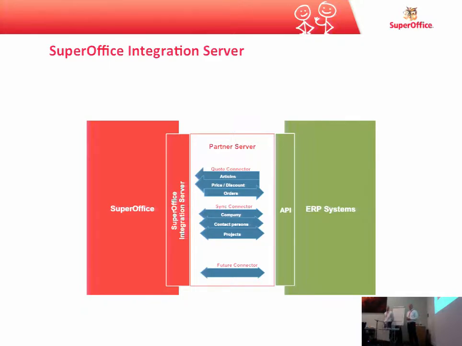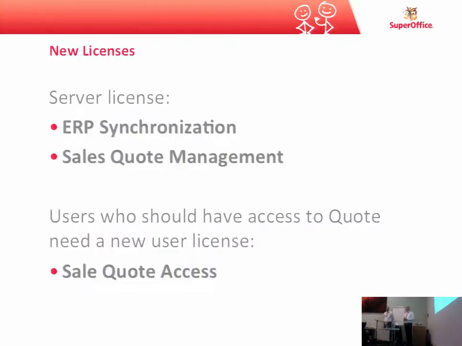When it comes to price, some of you have maybe seen the prices already, and I think Eric said it also, but for the SuperOffice quote management, the on-premise price will be 1,500 NOK or 190 euros per user, and the rental price is 93 NOK or 12 euros. That's the user count. So you need a user license to be able to log into SuperOffice, and then you add the quote license also.